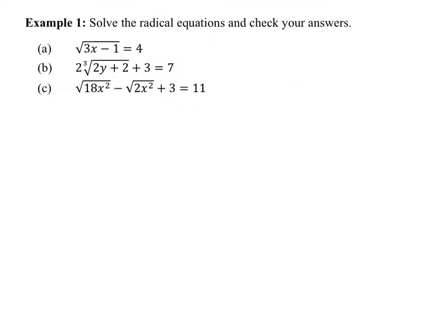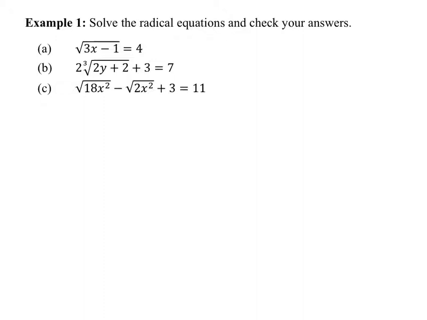The square root of the quantity 3x minus 1 equals 4. Clearly, you can't tell me what x is, but you probably can tell me what belongs under the radical. The square root of what number gives you 4? 16. So the radicand, 3x minus 1, is really 16, right? Does that make sense? The quantity 3x minus 1 should be 16, because the square root of 16 is 4. So really, you could start by saying 3x minus 1 equals 16.